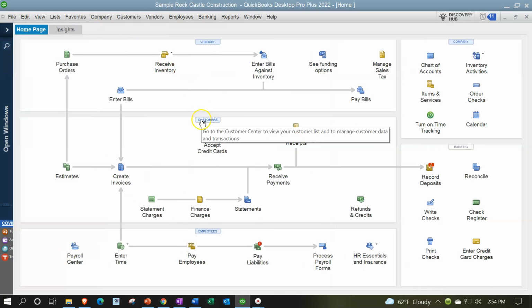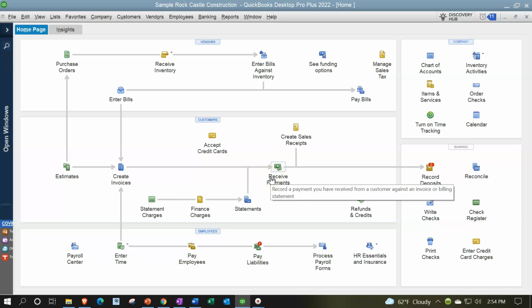We're focusing on the customer cycle, which you can call the accounts receivable cycle, the sales cycle. In prior presentations, we focused on, in essence, the full accrual process where we do the work first, bill the client with what we call an invoice, and then receive the payment, which might then go into undeposited funds, then make the deposit.